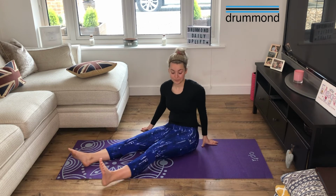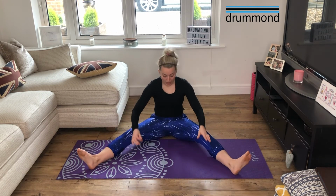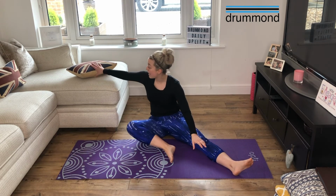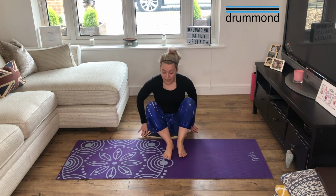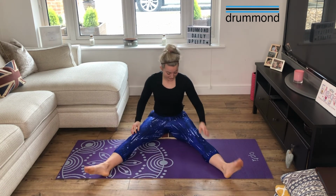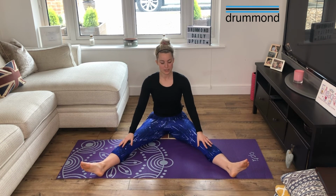And we're just going to finish off here with a saw. So, taking our legs as wide as we feel comfortable doing, sitting tall onto the sit bones. Now, again, if this isn't comfortable for you to sit nice and tall, you can pop yourself onto a cushion or a block. That's absolutely fine. So you can pop your cushion just underneath your sit bones there, so that your hips are lightly angled forward and it just takes some of the pressure off the hip flexors there. So we're going to sit nice and tall.